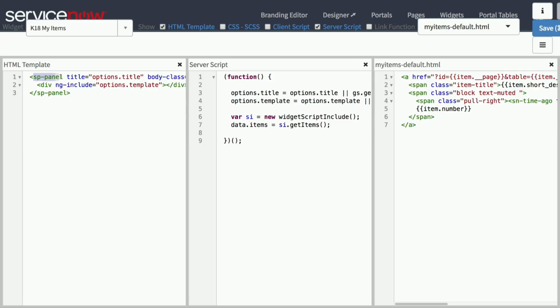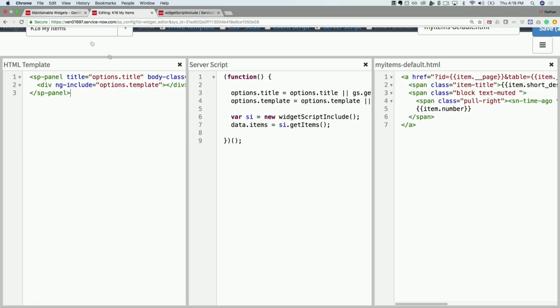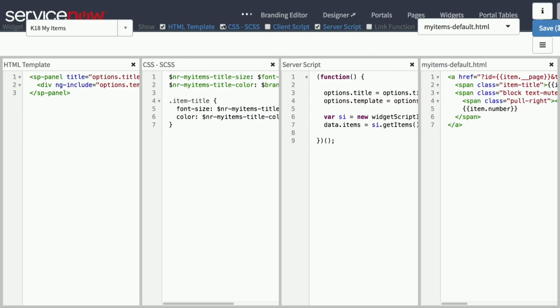We are using the SP_panel directive, which is a directive that ships with Service Portal out of box, and it's just a way to standardize how a panel is being constructed. So instead of having every widget in your portal using div class panel, panel default with a panel body and a panel heading, we can simplify by just using this directive, which is going to create consistency across all your widgets. Another example that I wanted to show here is on the CSS side.